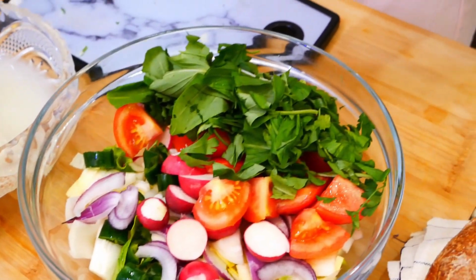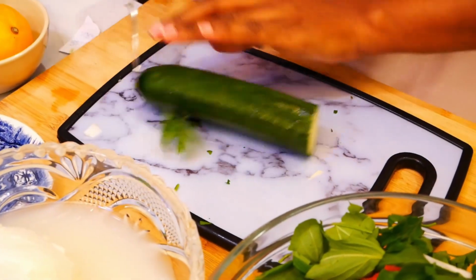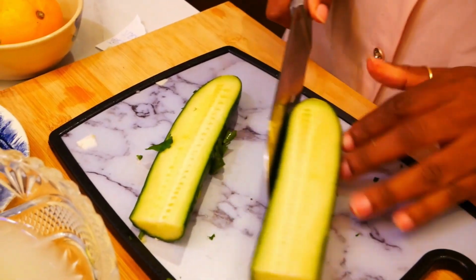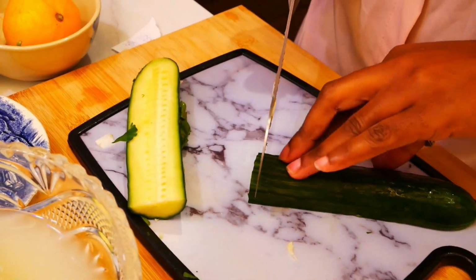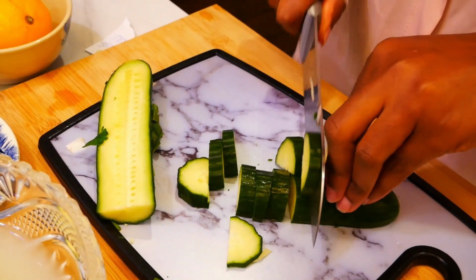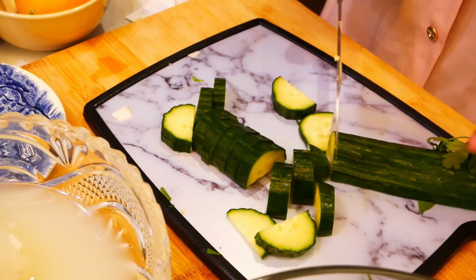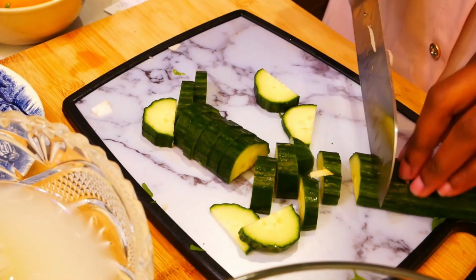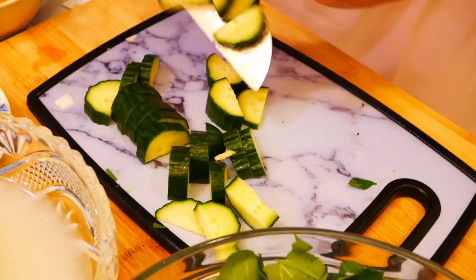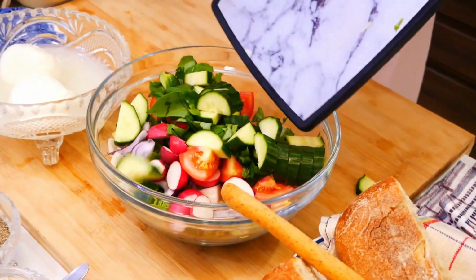Use English cucumber. This cucumber is very good, very juicy. I use it every time. So you cut slice. Add together.